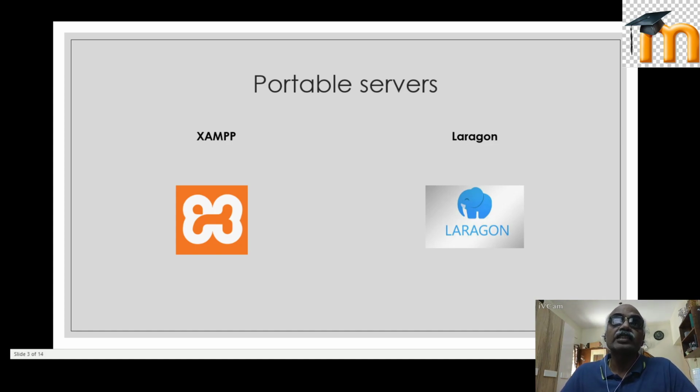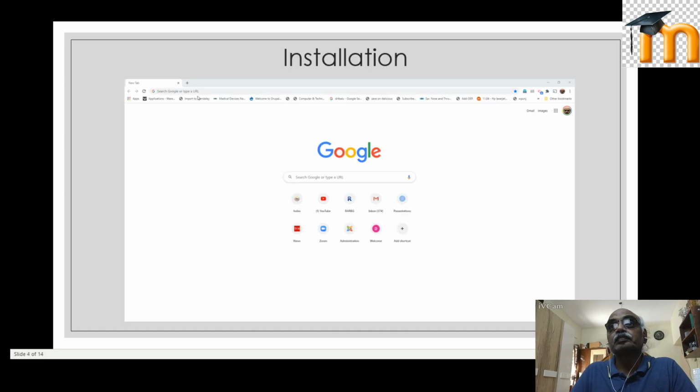PHP is the language in which the Moodle software is written. So the base software of Moodle happens to be PHP. So LAMP is an acronym for Linux, Apache, MySQL and PHP. So we are choosing Laragon as our LAMP server.